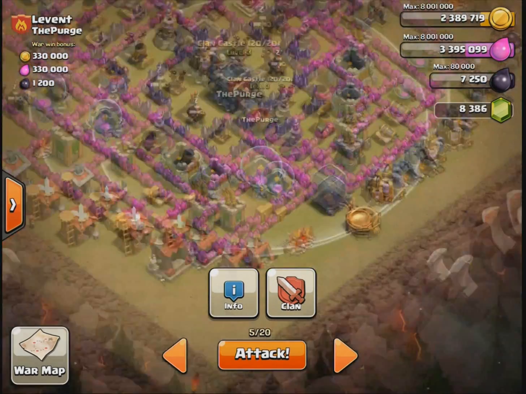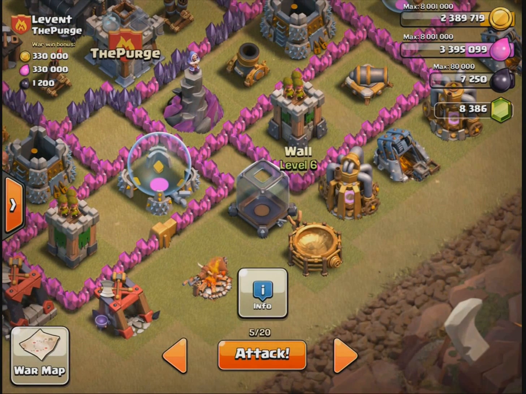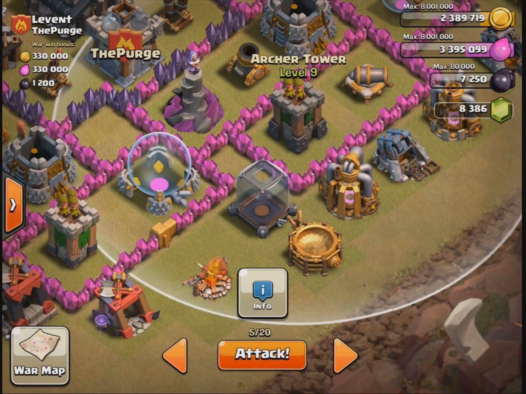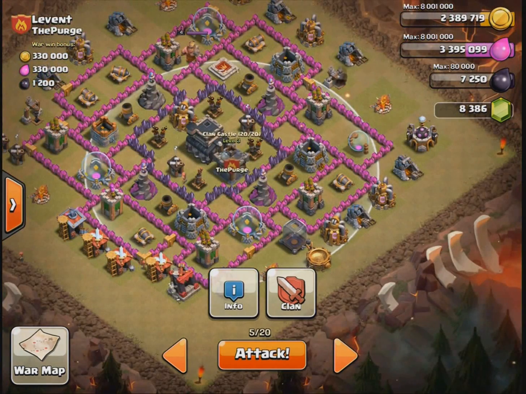So my best bet is going to be to drop two giants right by this elixir collector right here. They're going to go to this wall right here towards this archer tower, and that is going to trigger all of the enemy clan troops coming out of the castle.